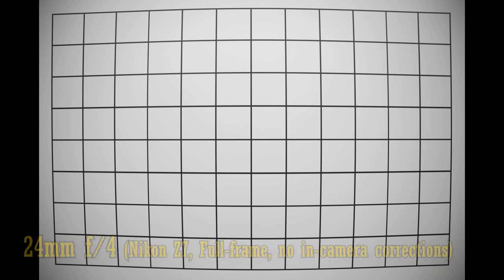So let's move on and look at distortion and vignetting on a full-frame camera. These are pictures shot in RAW format and converted using third-party software. At 24mm, we see tons of distortion and vignetting — your camera will be working very hard to correct all that, which probably explains why the image corners were slightly softer.